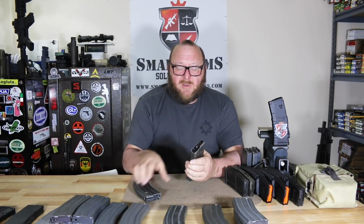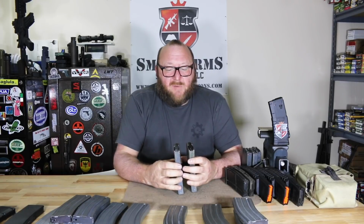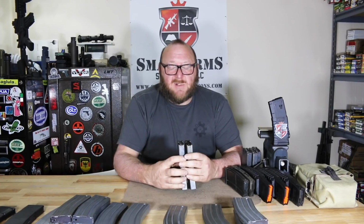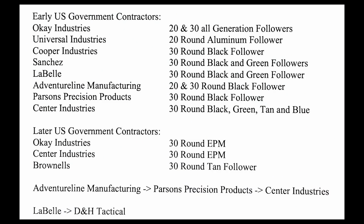The black followers in the early days worked perfect with the 5.56 M193 ball ammunition. The green follower did not really come in until the M16A2 program because of the difference in the shape of the projectile, and that would enhance it as far as feeding was concerned. But the black followers worked just fine back in those days.